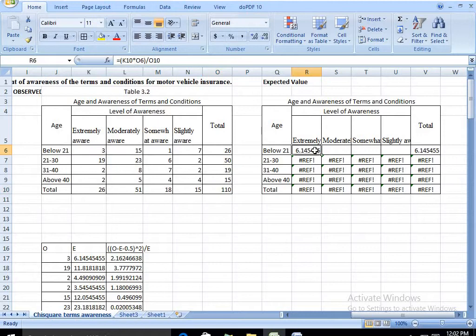See the example here. Row total is K10, column total is your O6, and the overall total is your O10. So in this case, if I put $, I can drag it horizontally.